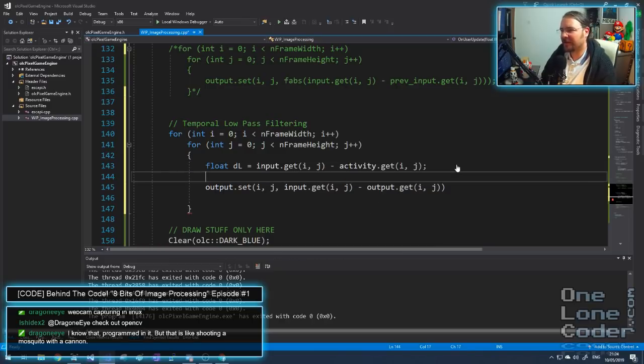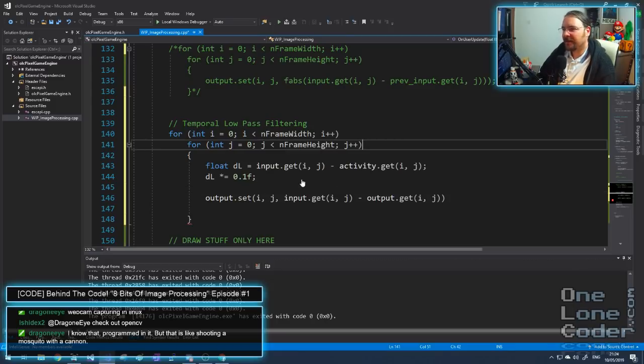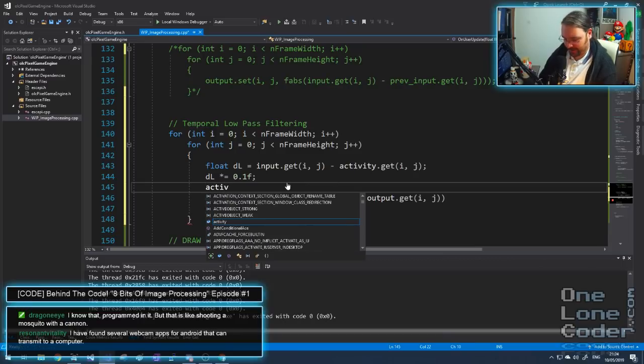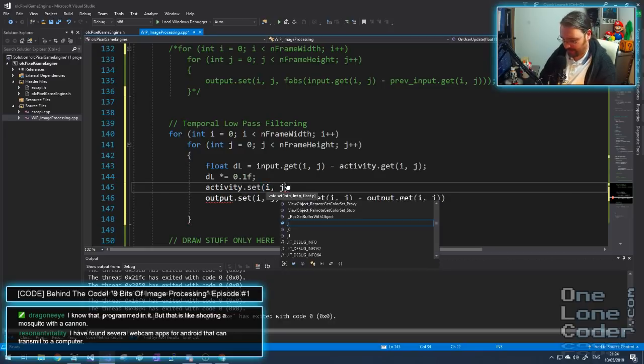And I want to take that difference in luminance and multiply it by a small amount. We'll pick a value for now, but I really don't know what it's going to be. I multiply that by a small amount, and then we add that back to the activity. So activity.set i, j, that value dl plus activity.get i, j.